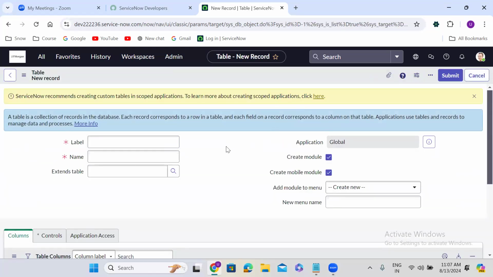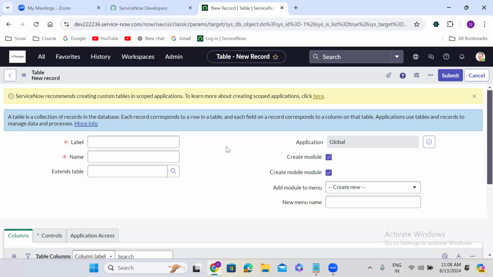Guys, the table label will be given by the client. So in the table, what fields he should have, what type of fields he should have, everything will be given by the client. Even if you have any doubt, you can ask the client so that he will give clarity. He will give the details: what the table label will be, what the field labels will be. Everything will be given by the client.